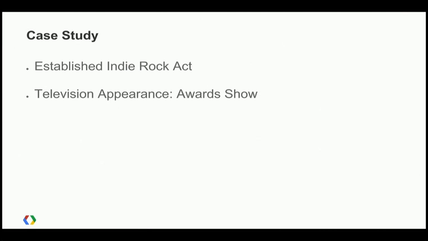So let's jump into our first example. We're going to look at data for a well-established and award-winning indie rock band. All right? And earlier this year, they did a live television appearance at an award show where they performed. Okay? And now if you're a label or you're the band, what's important here is understanding the impact that you made, right? You're not probably getting paid to do the performance itself. What you're really interested in is how it drives the awareness around the band, right? And how it drives people online to take action and learn about your band.